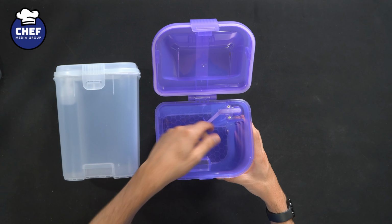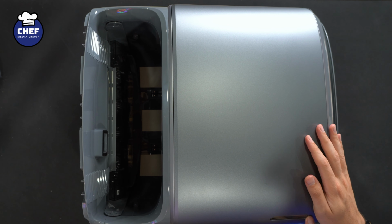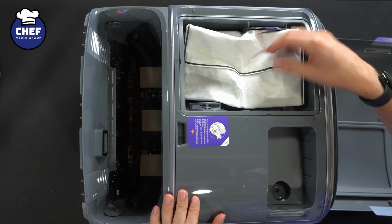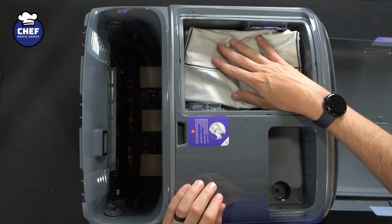Now looking at the front of this unit, this is the bottom, this is the top. It's just so large it wouldn't fit completely in frame the other way. So up at the top, we have this option here to remove our cover, revealing our solution spot, so we can add our solution there. And we have our vacuum dust bag right here for the self-empty that we can easily replace as needed.